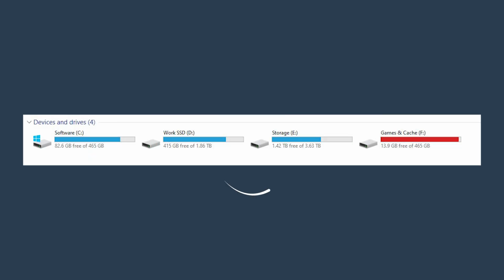I have a larger HDD as well, which obviously is a lot slower, and I don't work off of it. It's just for storage, so whenever I'm done with any of my footage or project files, I move it to the larger HDD, wiping it off of my SSD too. That way that's clean and ready to work on the next project, and I have storage on my HDD here.